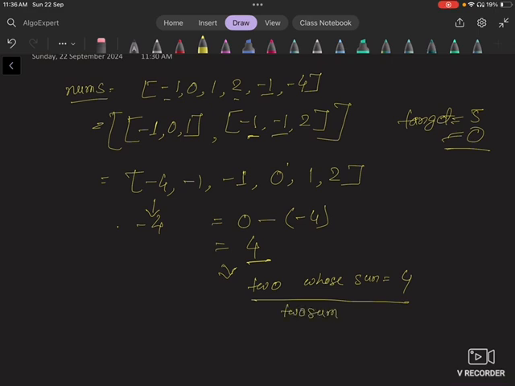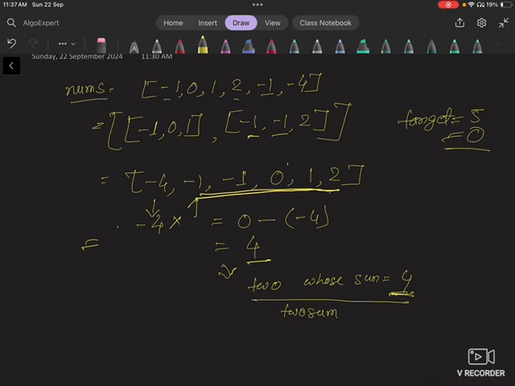We are taking the first element as -4, and in the rest of the elements we need to find two whose sum is equal to 4. Here you can see that we are not getting any pair whose sum is 4, because 2 plus 1 is 3, but we are not getting 4. So in that case this is not possible.